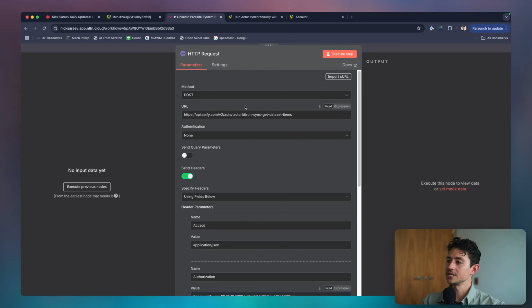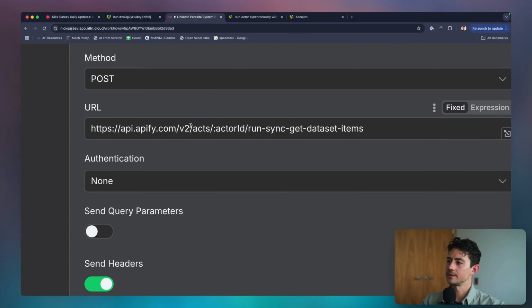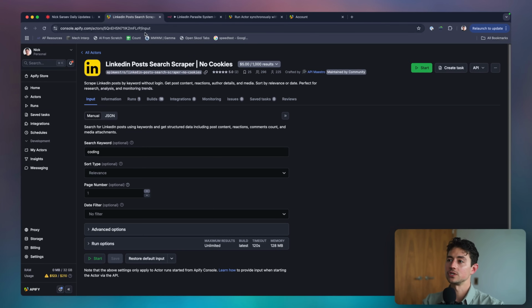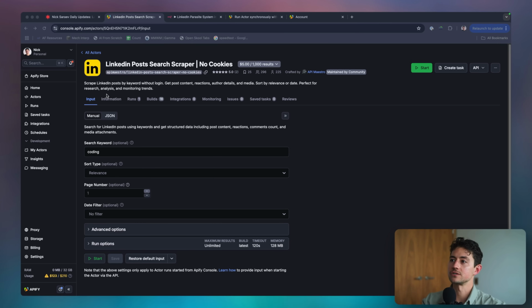There's one other field that we need to do. It looks over here like there's this colon and then it says actor ID. The way that APIs usually do this convention is when you have a colon and then something, this is actually just a placeholder for the actual ID of the thing. So the way that I always get IDs is I always just check out the URL of the thing that I'm working with. And this isn't just unique to Apify, by the way. The vast majority of services will have the specific thing that you want to extract as an ID inside of the URL. Works for like 90 services.